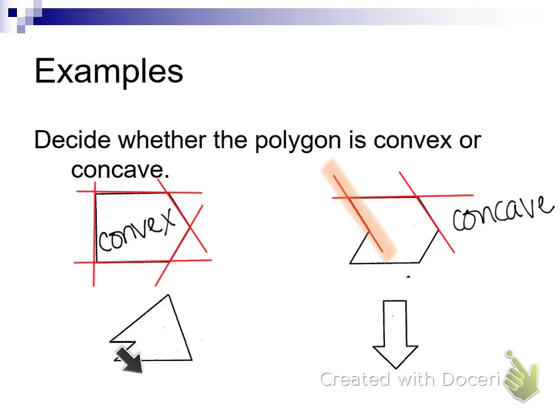All right, what about on the bottom left? Concave again. Some lines don't pass through, but we've got a couple that do. So because that one goes into the middle there, it is concave. What about the last one? Also concave. Again, some lines are just fine. Other ones, like these ones on the side here, would go into the middle. So even if just one side would cut into the middle if you extended it, that makes it concave.